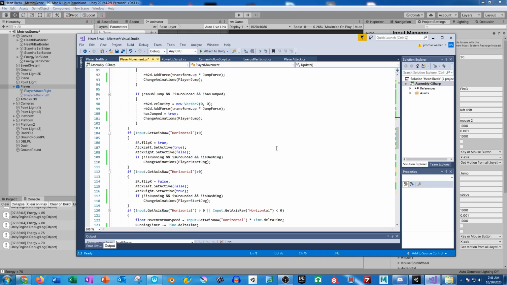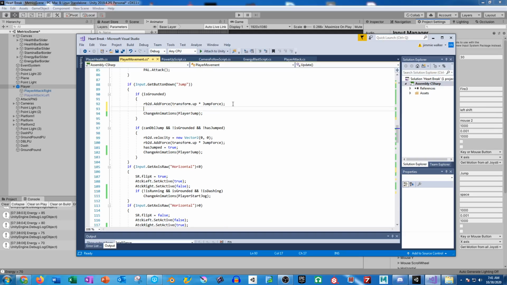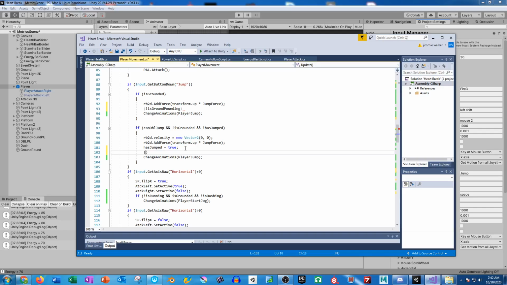So let's see, running won't matter. So right here, jump. This will matter. So we need to make sure is ground pounding. And this will be if is ground pounding.